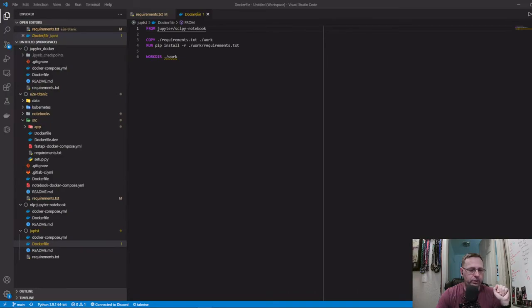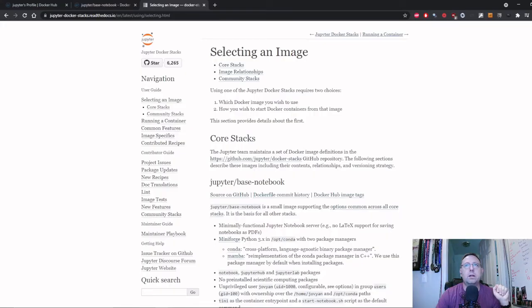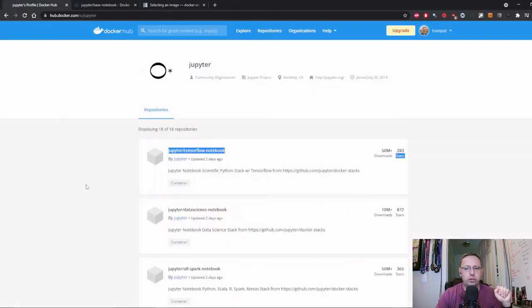Well, we're going to go over to Docker Hub. Docker Hub is a place where you can store your Docker images. If you've used Jupyter Binder, if you've used Jupyter at all, they run their own Docker images. If you've gone to the Jupyter Binder site, they actually use these images to build your own little binder.